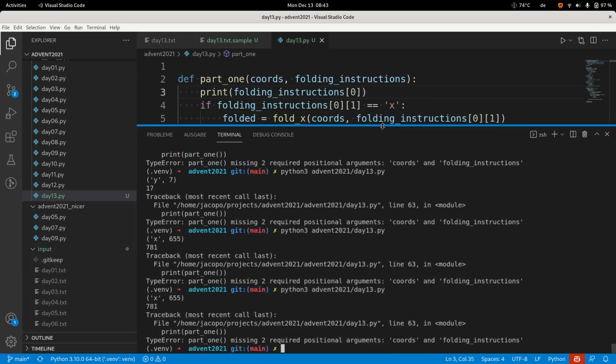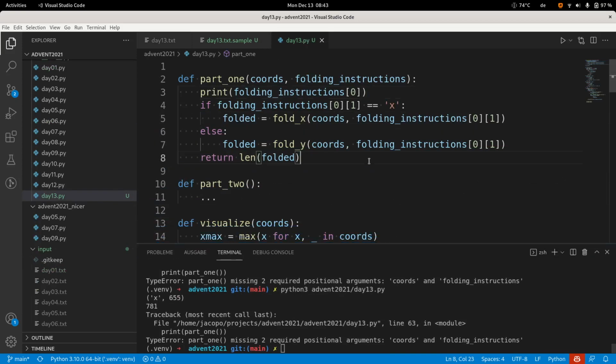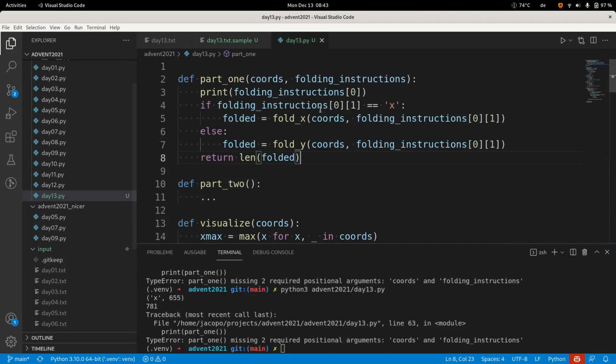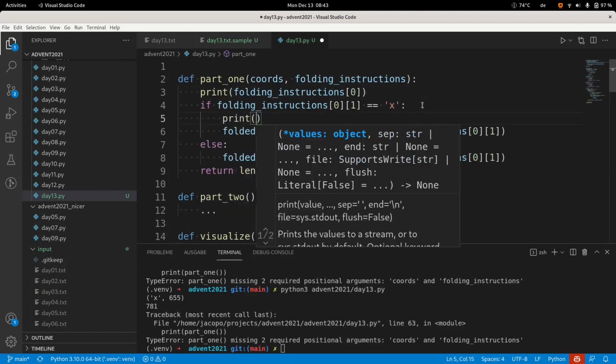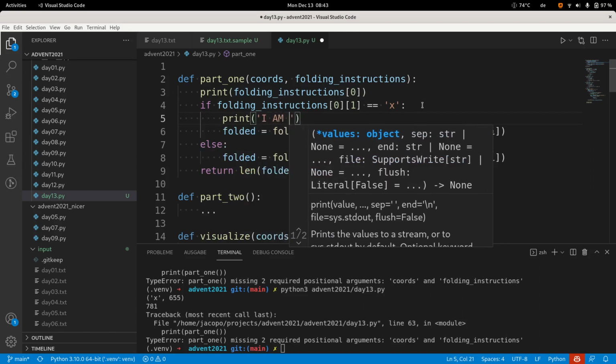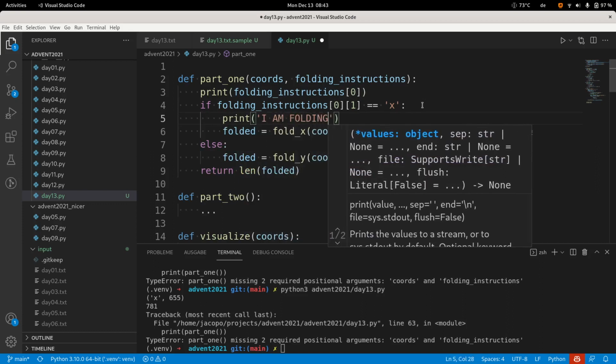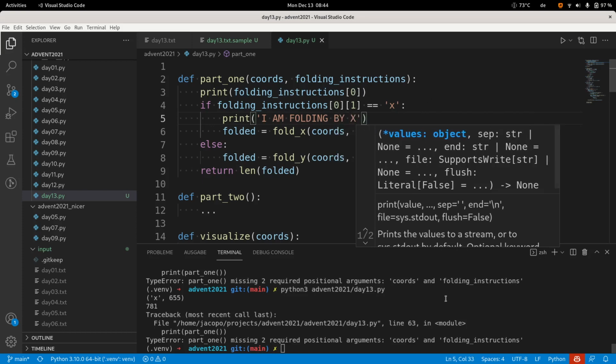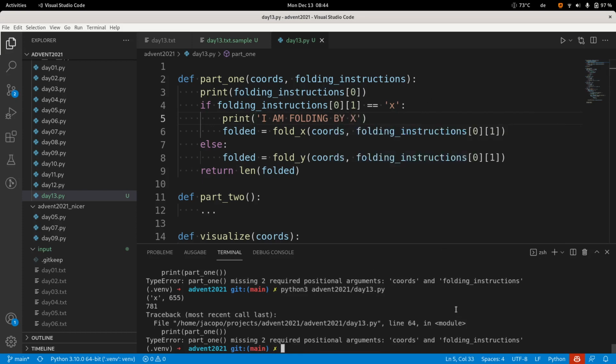781 is still the same result. That's annoying. Wait, is it folding by X? Let's do the powerful print-based debugging. And it's uppercase because it's very important.